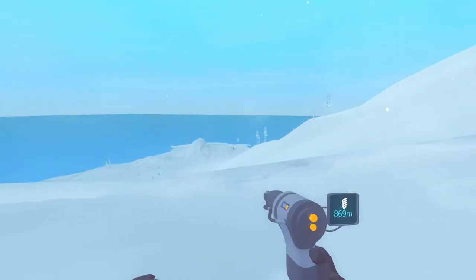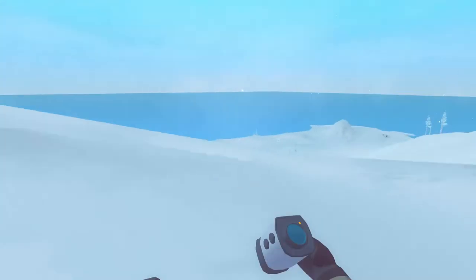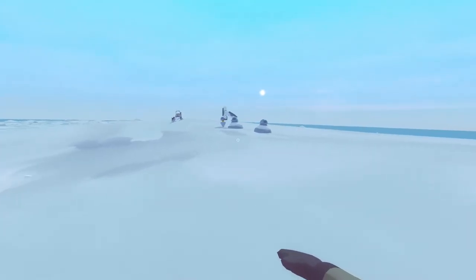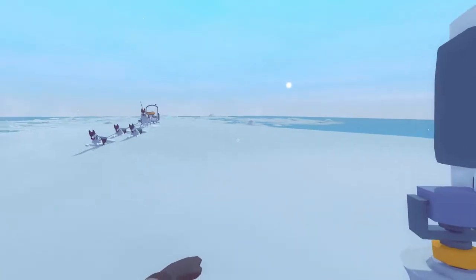What's down there? No. That's a broken helicopter. There we go. Our next destination is there. Drill. My beautiful drill.